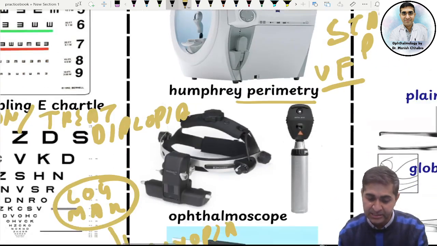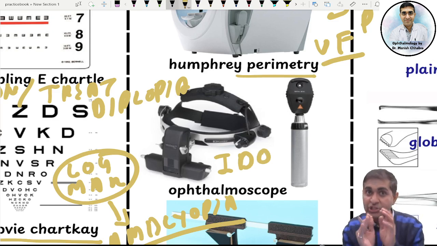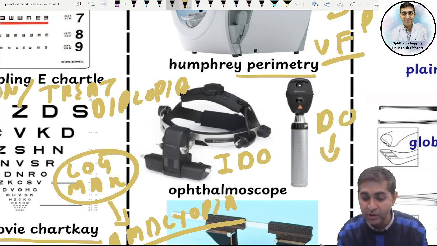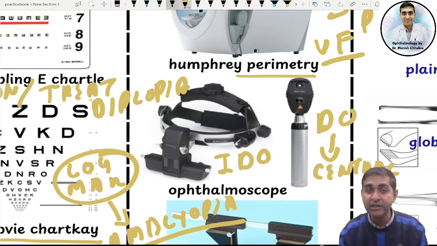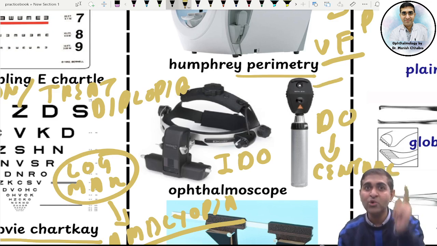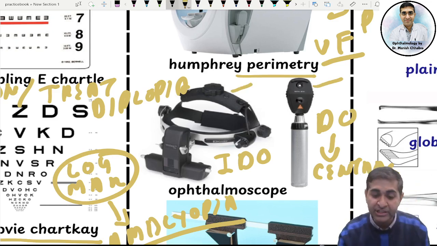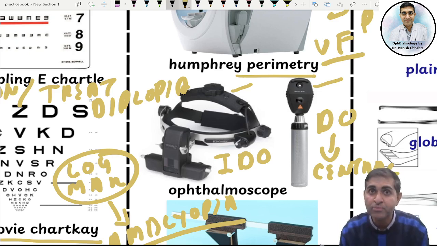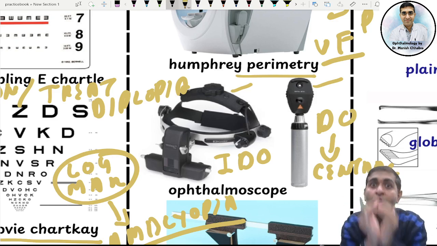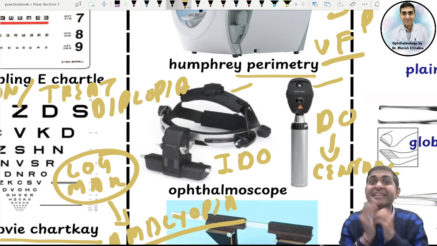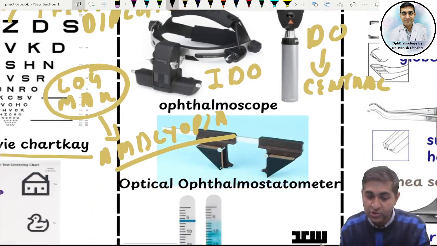Static perimeter. Yes. Now this is your indirect ophthalmoscope, mostly used for assessment of peripheral retina. This is your direct ophthalmoscope, which is used for central retina. The image is vertical and erect, meaning virtual and erect, in direct ophthalmoscope. The image is real and inverted in indirect ophthalmoscope. The magnification is 15 times in direct ophthalmoscope. It is used for central retina, so it is good for assessment of the optic nerve head. In indirect ophthalmoscope, the magnification is 3 to 5x, and it is more commonly used for assessment of peripheral retinal tears. Very important. Yes. So this is your indirect and direct ophthalmoscope.